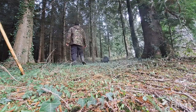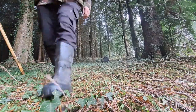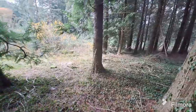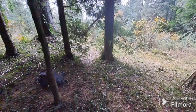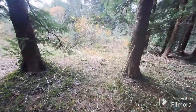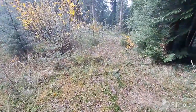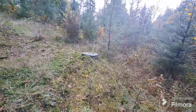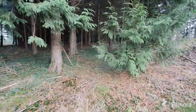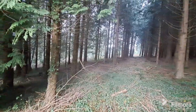Now, what I'm doing now is just having a look around and assessing, making sure there's nothing that's going to fall down on me while I'm in this woodland. There isn't gales, but there is a little bit of a breeze making the tops of those trees move, so I'm just being a little bit cautious. I've already got an idea that I've got a solid square here with the tree trunks in each corner. And I've got a little admin area out here which gets a little bit of sun just outside the actual woodblock itself.